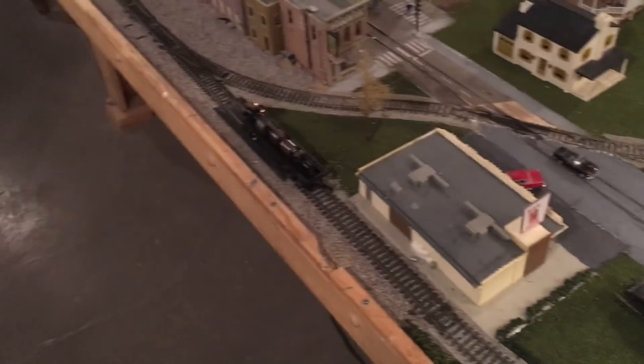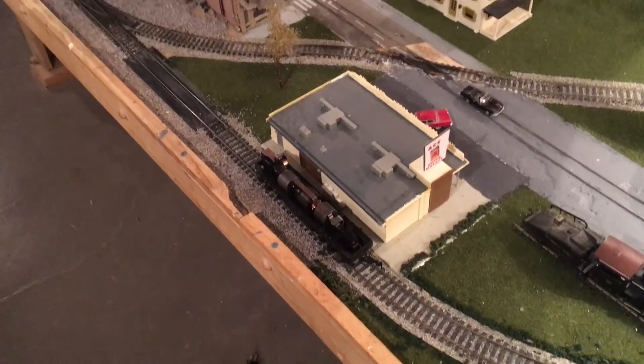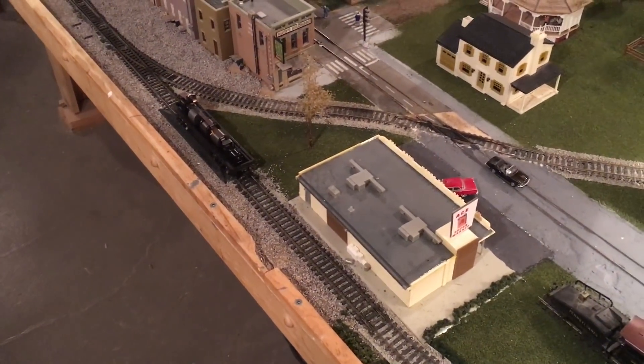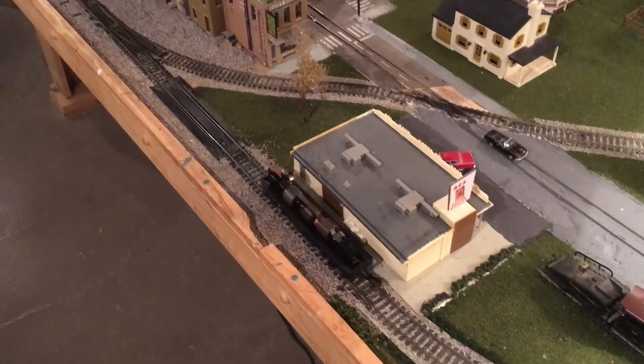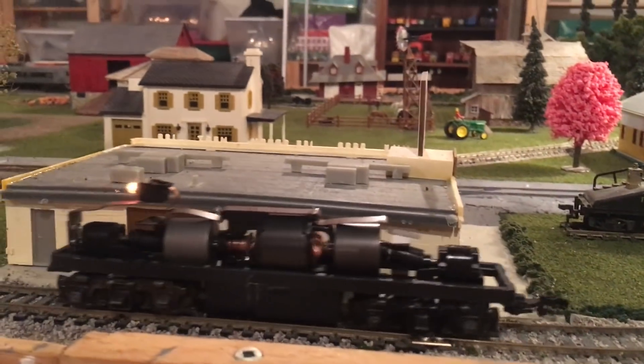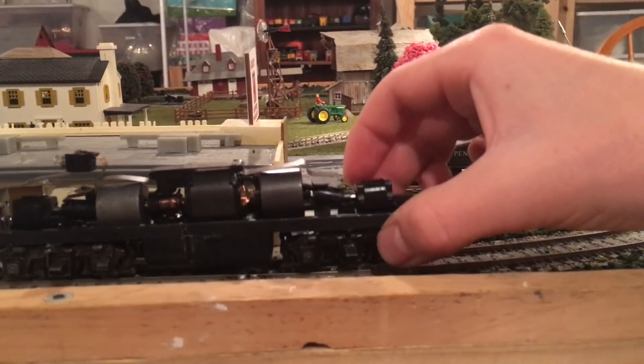So we've got her on the track, let's try applying a little bit of power. Okay, that's interesting - I thought the last time we applied power to this thing it didn't work, and now it appears to be running, so I'm not sure what's going on. It is making a terrible metal noise. I'm not sure if that has to do with this thing being incorrectly adjusted. Let's try pulling off this clip right here to see if that will get rid of the metal noise. Nope, the metal noise is coming from somewhere else evidently.